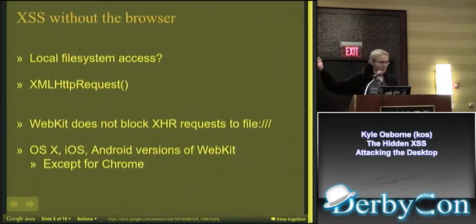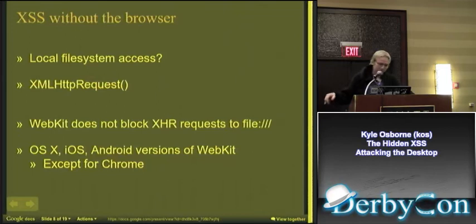However, file:/ in some cases is not blocked. In modern web browsers, it will be because of something which I didn't include up there called CORS, cross-origin. Does anybody know what it is? Cross-origin request security or something like that. Basically, when you're making the request, it checks the protocol, the host name, and the port. If they don't all match up, then it does not allow you to make that request. So if you're on google.com and it's trying to make a request to file://, it's going to completely be like no.